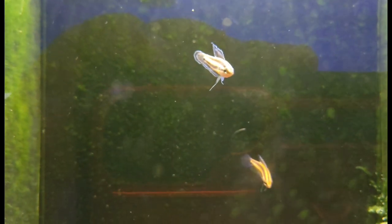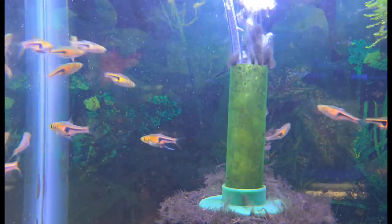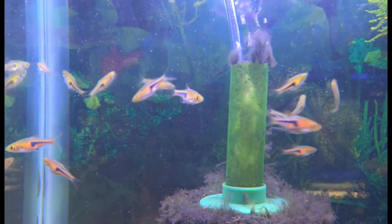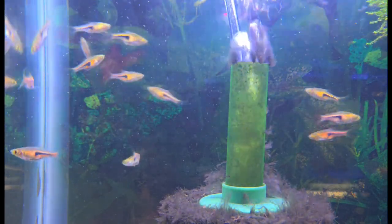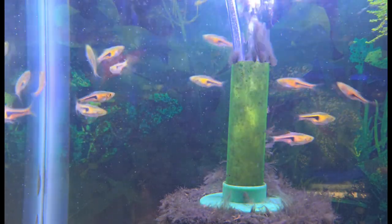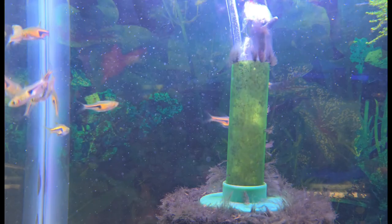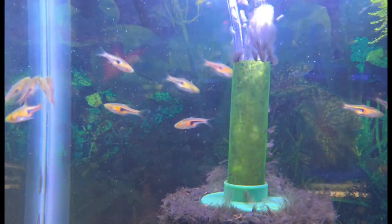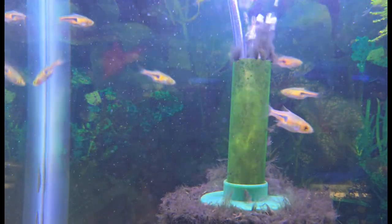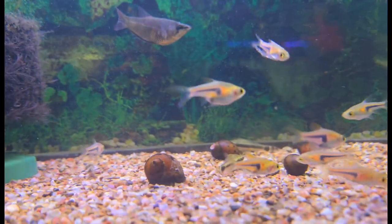And like I said they stay nice and tiny. As we round down to our last few fish of the week, we are coming around the corner to these absolutely beautiful pork chop rasboras — very very similar in shape and coloration to the harlequin rasboras, although I'd like to venture that I think the pork chops are a bit brighter and a lot prettier. In addition to that they're a bit smaller as well, so those of you keeping smaller nano tanks or heavily planted tanks will be happy to know that housing pork chop rasboras in large schools — like they really should be because they're beautiful in schools — is much easier than say something like a harlequin or a larger tetra species. All around super cool fish. Look at some of those striking oranges and blues — I absolutely love them.